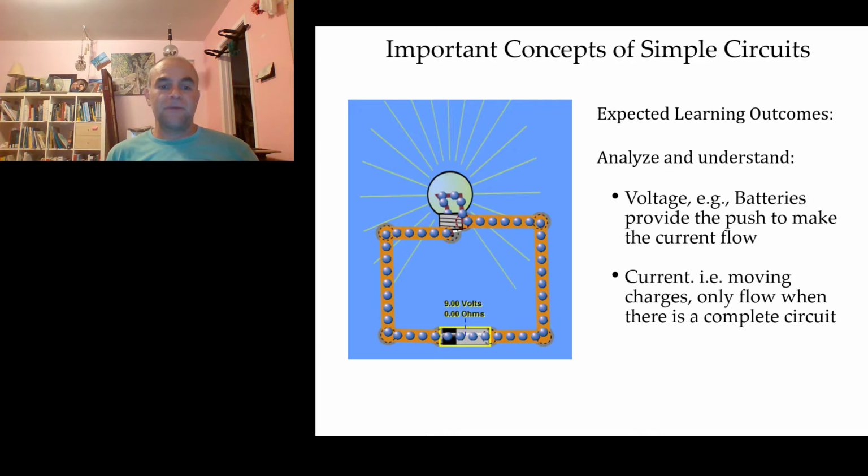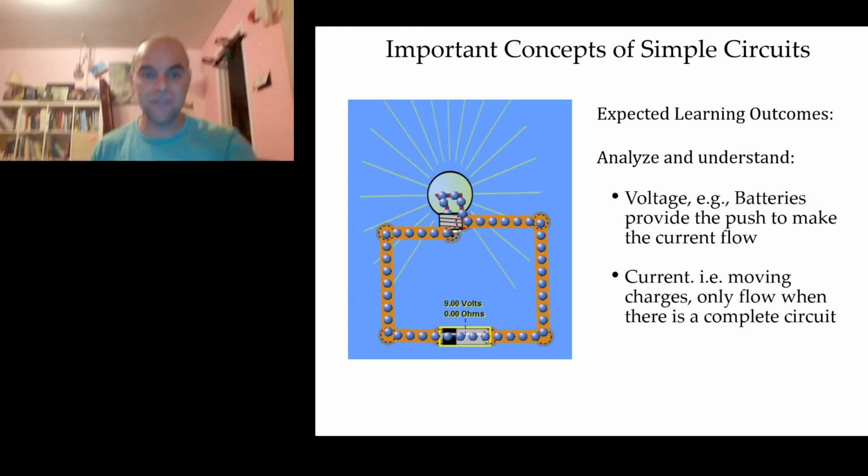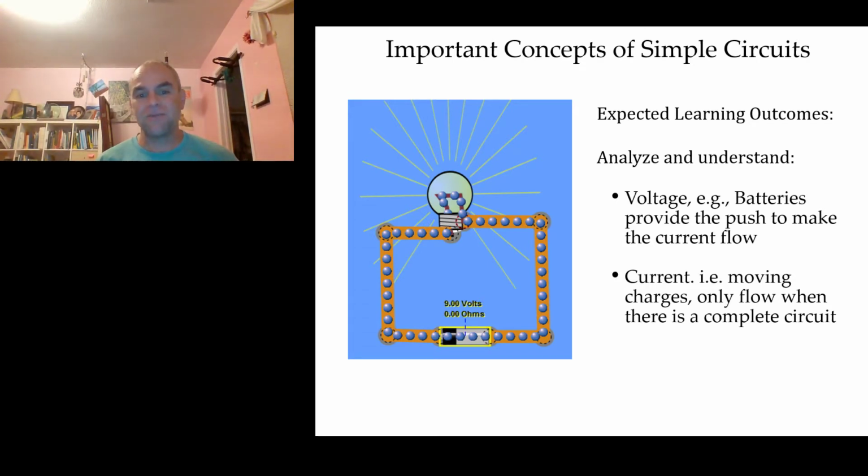As this slide illustrates, the battery you can think of as kind of like a pump. It pushes these little charges known as electrons that you studied in chemistry. It pushes them and forces them to go through the circuit. And when those charges move, they create a current. It's electrical current, unlike a water current, which would be water moving. Electrical current refers to charges that are moving. And the pressure that the battery exerts to do this is the voltage.